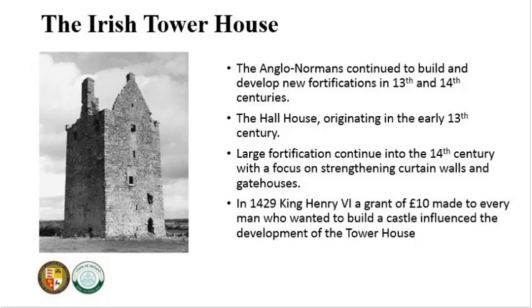These buildings were in effect constructed in the same way as keeps or hall keeps in larger castle buildings. The main difference between a keep and the Hall House is that a keep is only one element of a larger castle complex, whereas the Hall House appears to be an isolated structure.